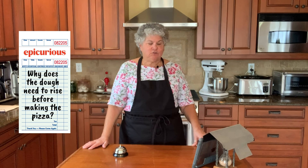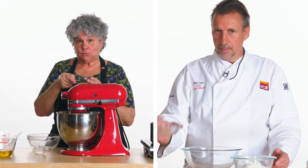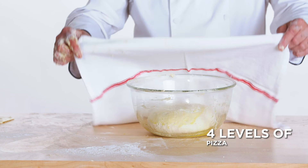Why does the dough need to rise for making the pizza? The dough needs to rise because you're adding active dry yeast. If you don't let it rise, you won't give your gluten a chance to start forming. The yeast will give your dough flavor. Unless you want it to be a flatbread, you really need it to rise because you want that puffy edge on the pizza all around the sides. Well, it does for traditional style pizzas, but the fact of the matter is you can make a pretty delicious pizza with a non-leavened dough.